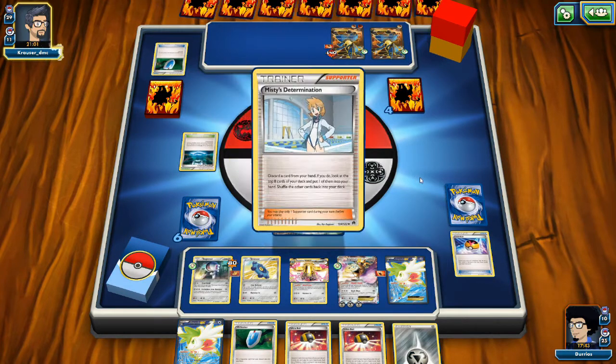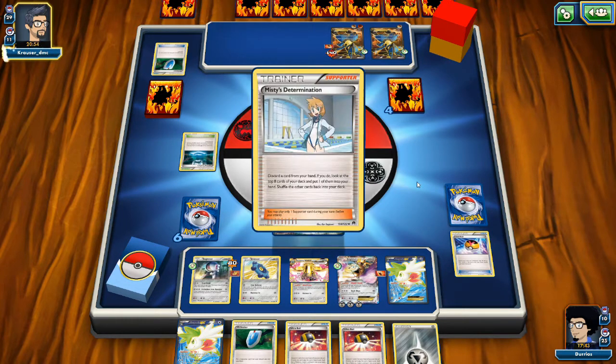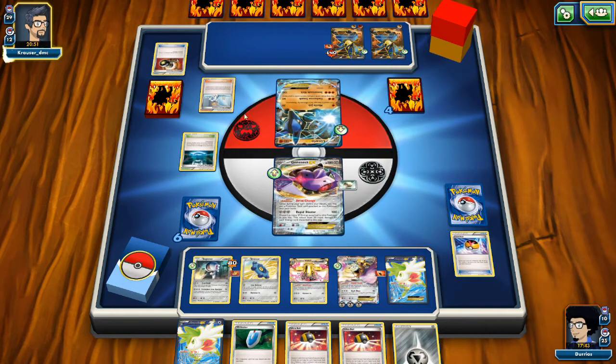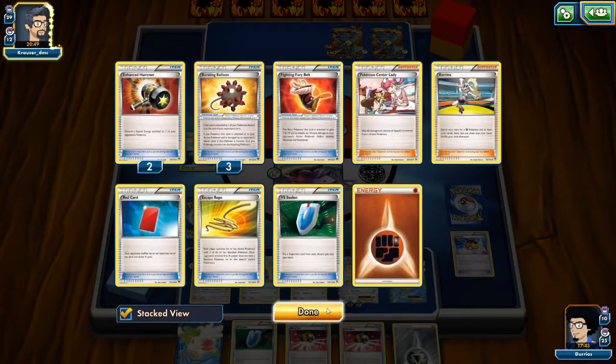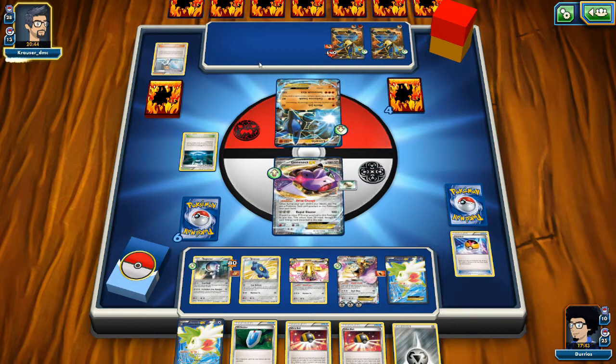And there is a VS Seeker from my opponent for a Misty's Determination. He's going to try to find a switch with that Misty's Determination, if I were to guess. Very interesting deck from my opponent, very well put together. Discards an Enhanced Hammer. And what does he find? Does he find a switch?